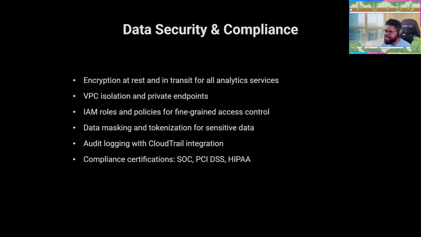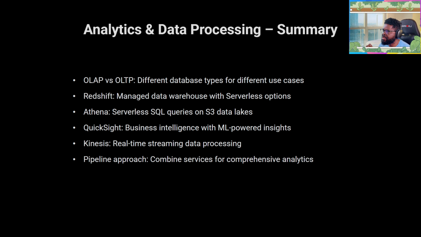Data masking and tokenization, especially around Glue, if you wanted to do that for sensitive data, audit logging with CloudTrail integration. For example, all the things that I'm doing when I'm running the Glue crawler, all that is captured with CloudTrail, and you can go back and see who is doing what in your account, right? And then compliance certifications. Obviously, everything we talk around this subject is about data, right? So sometimes you need to be compliant, SOC compliant, PCI DSS, HIPAA, right? These are all different compliance standards that you need to meet depending on which data you're dealing with. But there's obviously support for you to make sure that everything is covered, right?